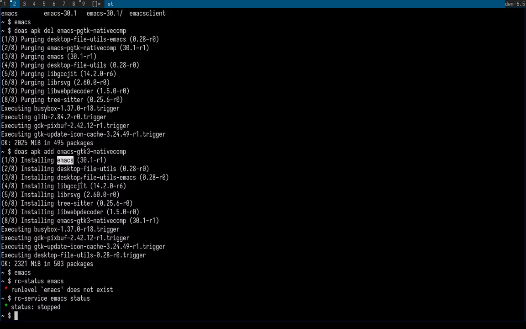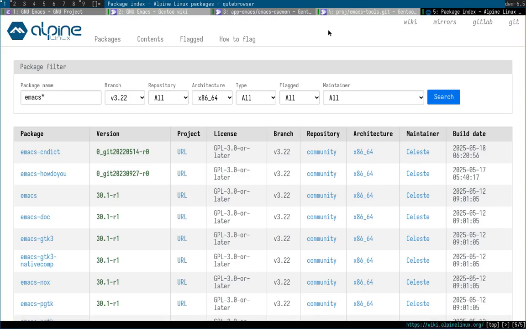I installed it and then I couldn't start Emacs, so I thought, okay, I'm just gonna compile from source. And this was before I upgraded to Alpine 3.22, so it was still Emacs 29, I think. And then I set up the whole daemon thing, and it worked and all.